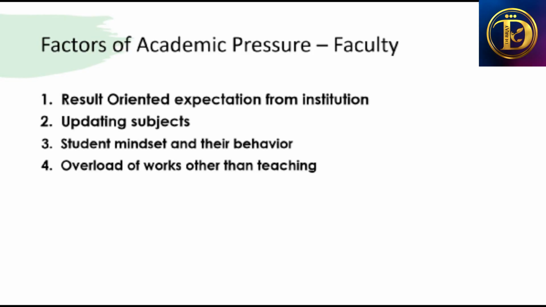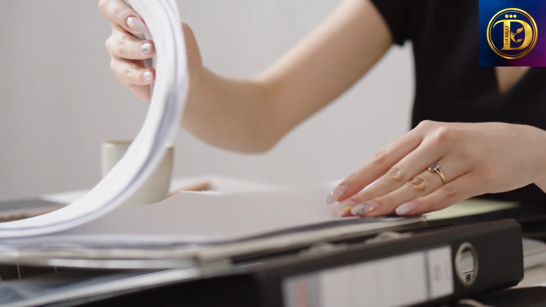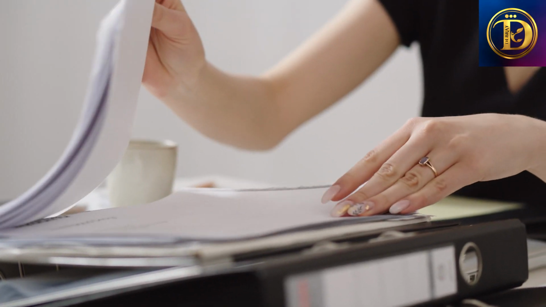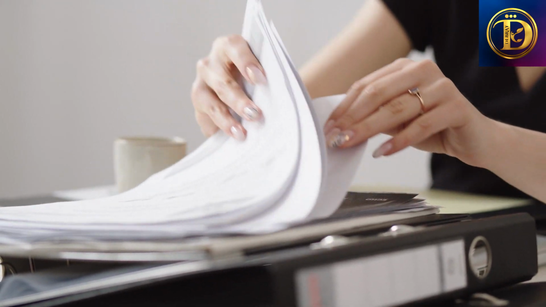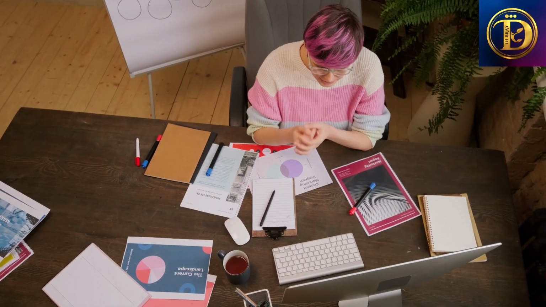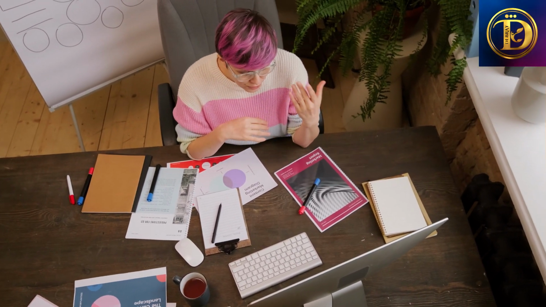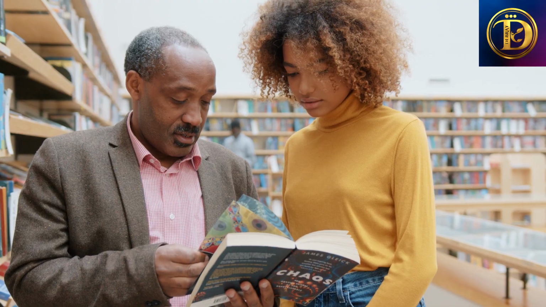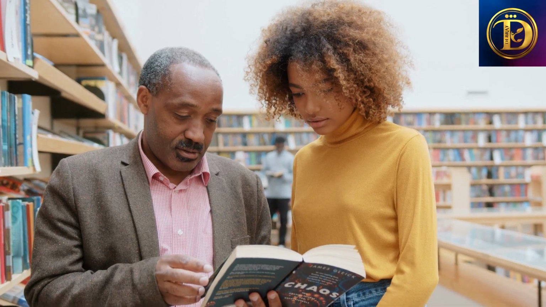And number 4, overload of work other than teaching. Teachers or faculties not only teach students, they are also given other work too. Institutions give some other responsibilities and it affects their classroom behavior. Strikes, sudden leaves, indefinite closures bring them pressure of completing the syllabus in the given time. Family issues also affect them.